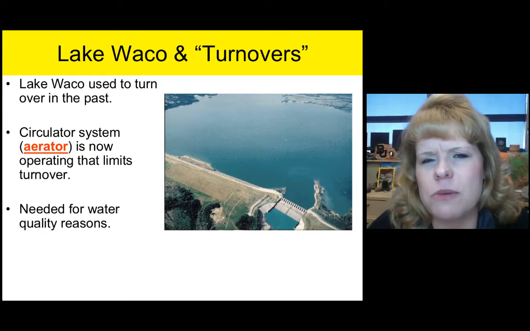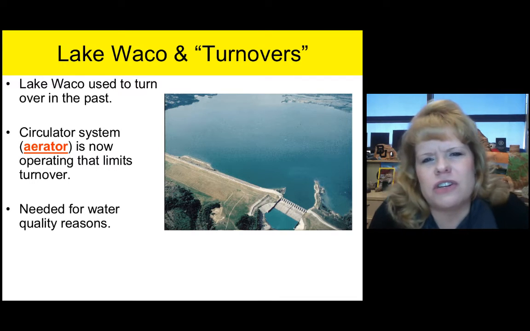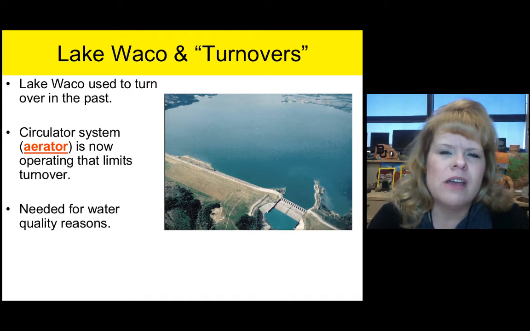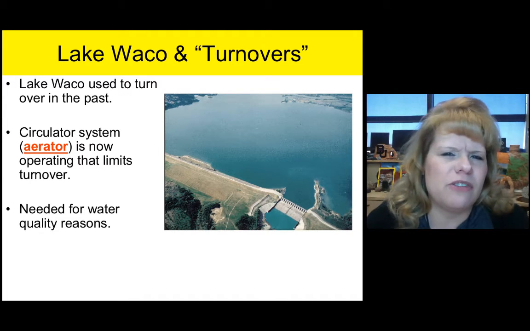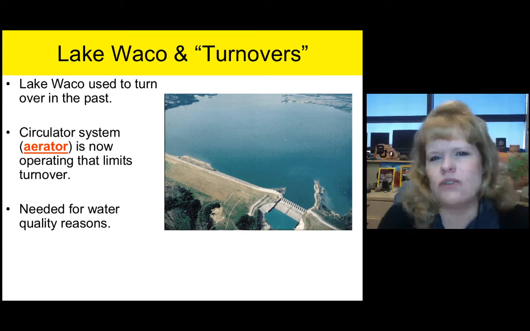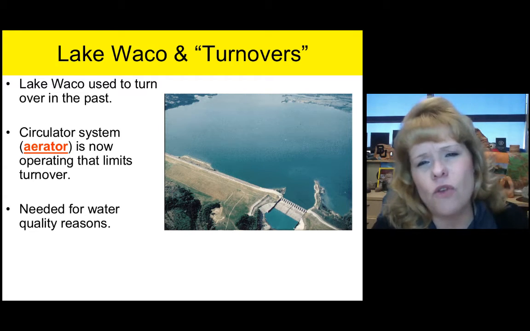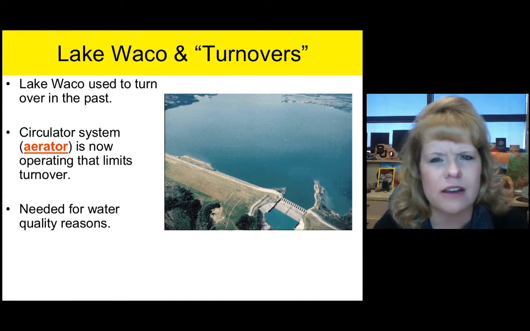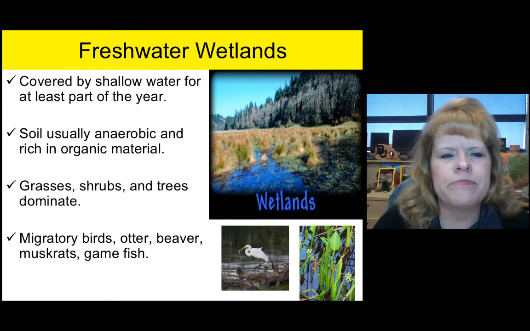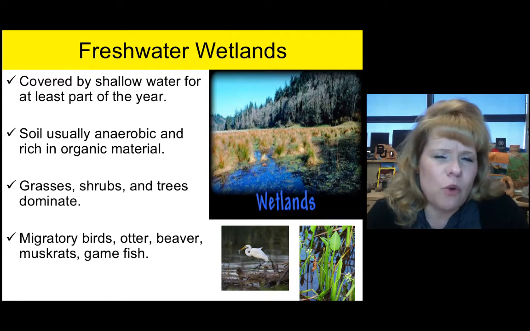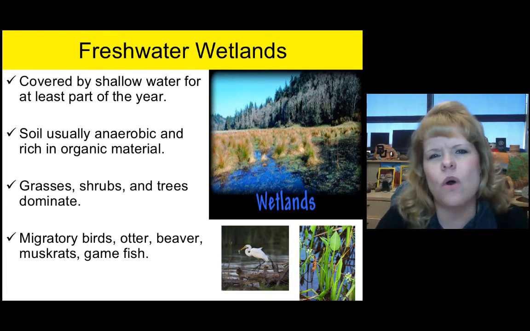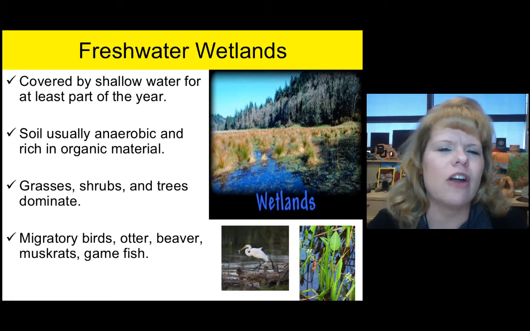But for drinking water, it's been absolutely necessary for us to have water that's treatable, that doesn't cost just an excessive fortune to remove all of that material. So by itself, adding the aerator may not be such a problem, but Lake Waco has a unique set of circumstances because it is overloaded with nutrients from a variety of sources, nutrients being phosphorus, ammonia, and nitrates and sulfates. So let's look at a couple of freshwater systems and then even brackish systems that are essential for helping clean water as it comes into a lake environment.